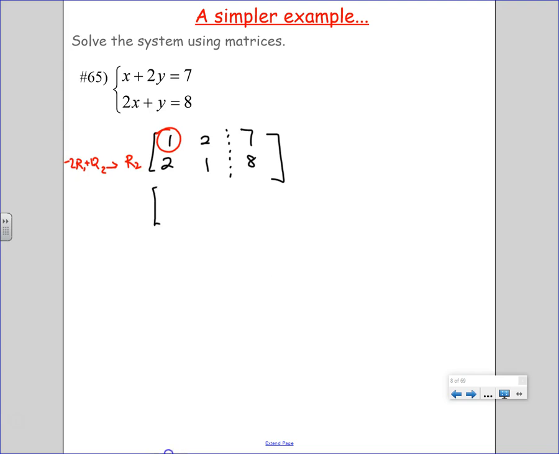Now, kiddos, what did we do to start off class yesterday? I said we need to practice our mental math, because a lot of mental math is going into this process, right? Mental math meaning, when you write down -2 row 1 plus row 2, don't you have to do it to every single element? Yep.